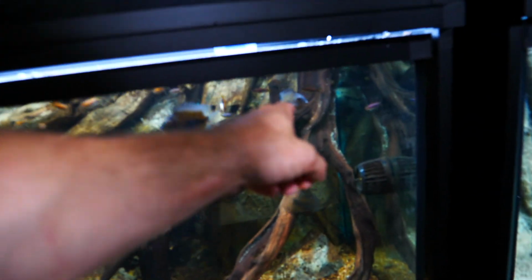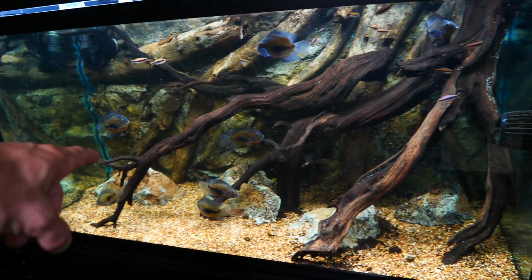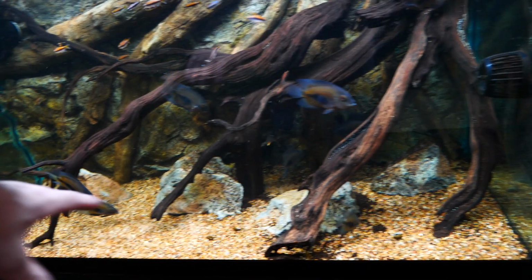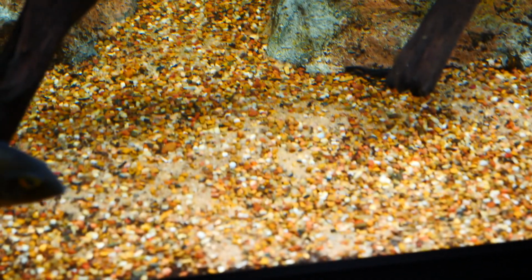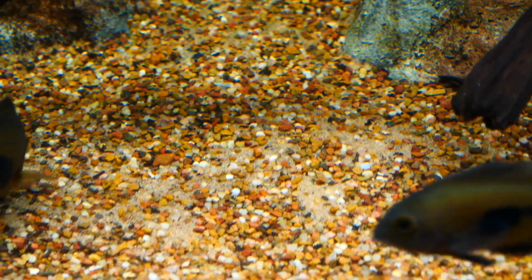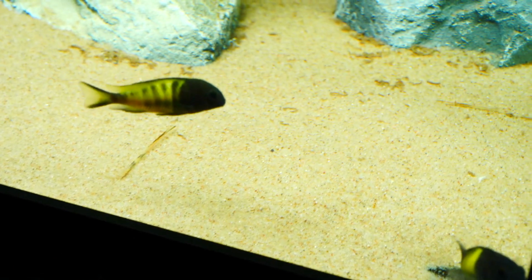But again, we've got some Malaysian wood in here. A 3D background. These are aqua decor backgrounds, and the rocks are actually fake as well. Some multicolored gravel, which I kind of made myself. It's made up of a fine grained sand and a coarse gravel, so to speak. Give it a more natural look, as opposed to in this tank here, it's just like a fine sand.